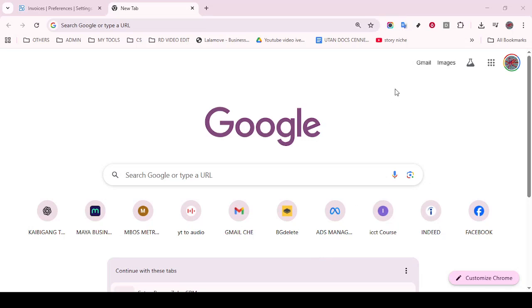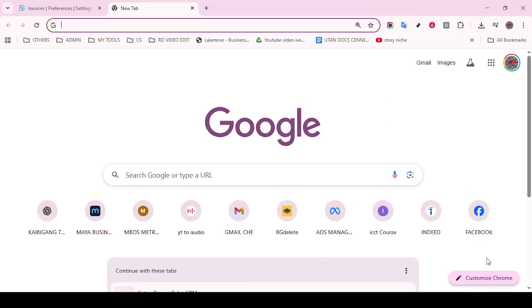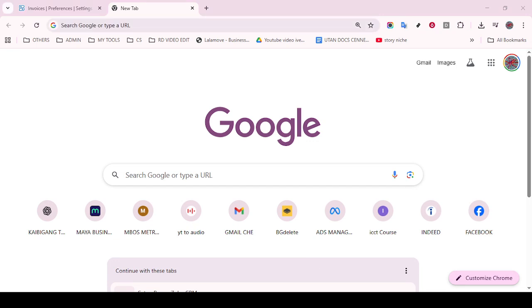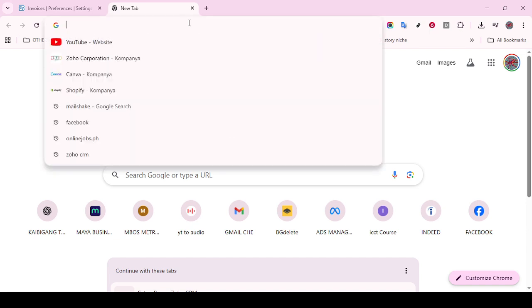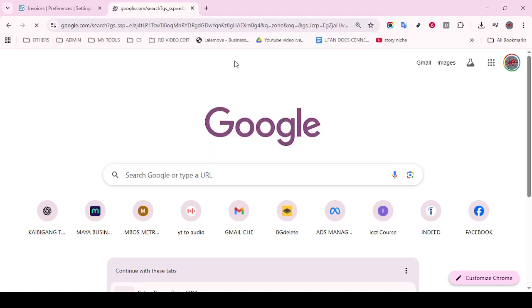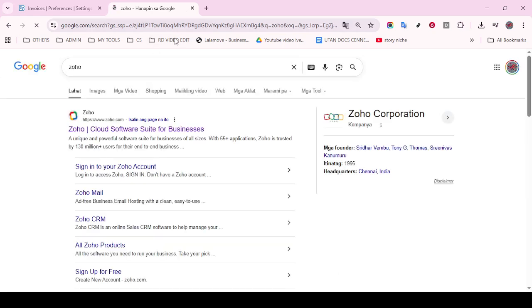In today's video, I'm going to teach you how to set up your account on Zoho Books and get started managing your accounting. First things first, make sure you're using the Google Chrome browser, as this will ensure you have the best possible experience. Once you're set with Chrome, head over to https://www.zoho.com/books. You should land on the home page where you'll easily spot the Sign Up Now button. Click on that to start the registration process.